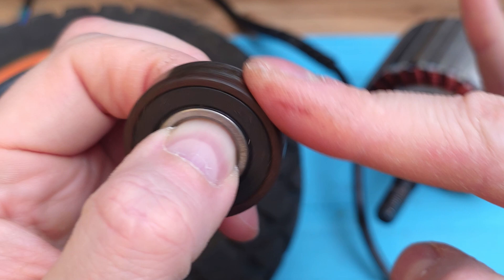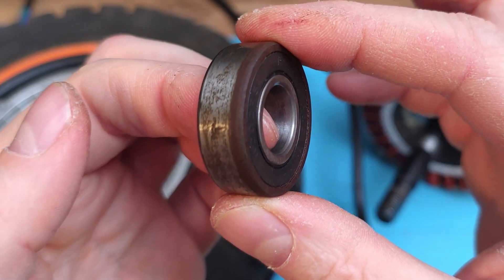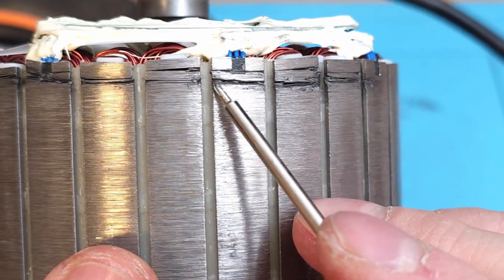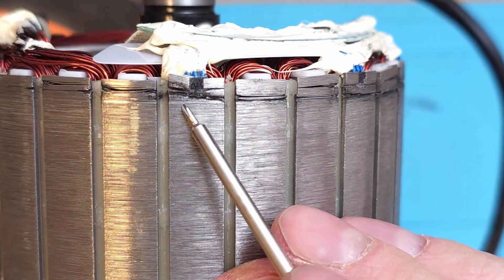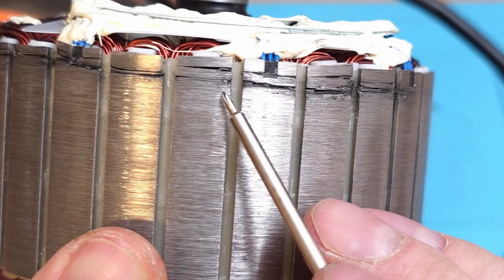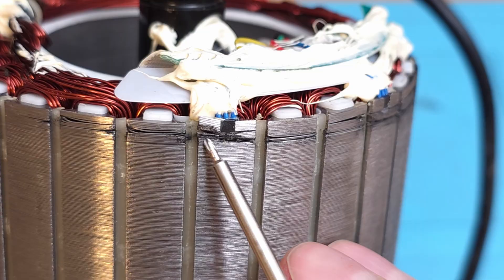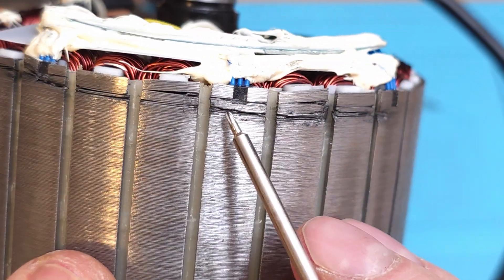There is some tiny rumble noise, but this one was not the issue for sure. But check this one out! Some parts of the stator are gone, so this is heavy damage. That looks kind of insane. I guess somehow one piece of the fin of the metal stator popped out and just scratched around the other ones.